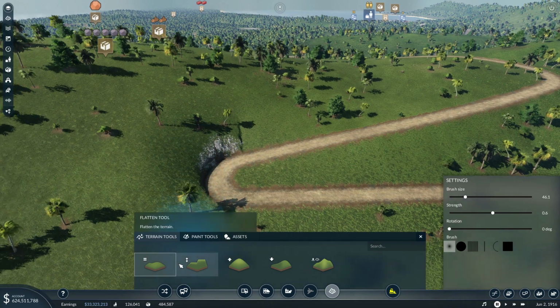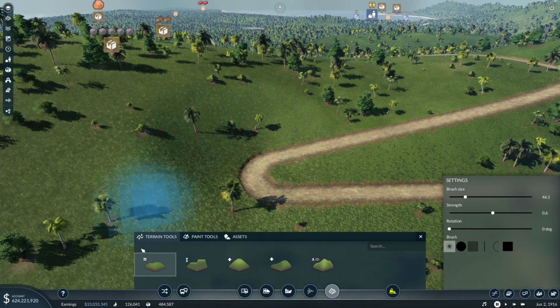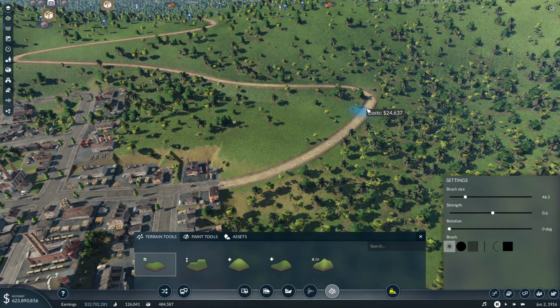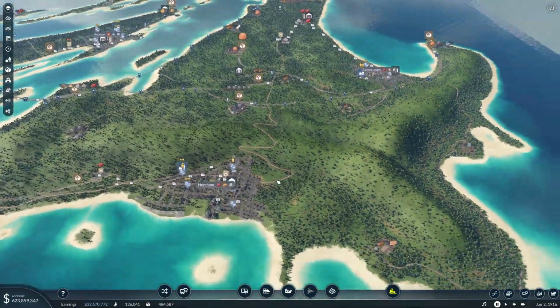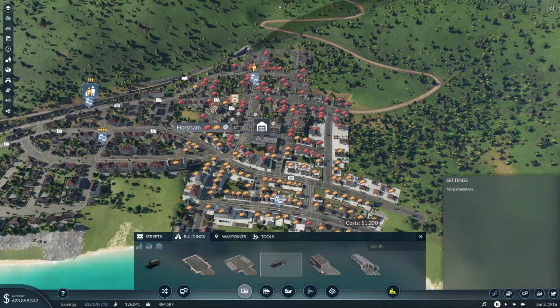Smooth it out on the upside. I might carve out a little bit there. Smooth it a little bit. Smooth out the upsides. And that looks pretty good. There's going to be a really long truck route. It honestly might not be practical, but I kind of like it.